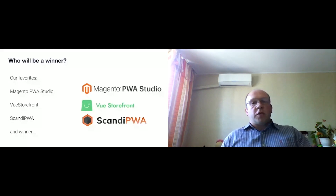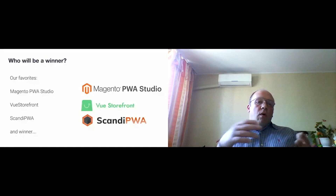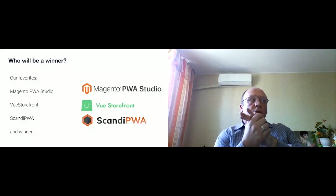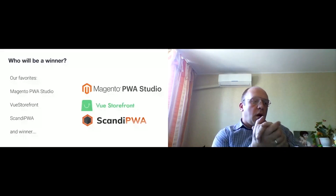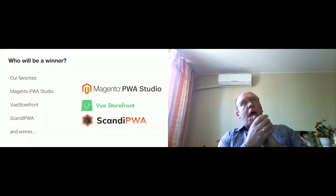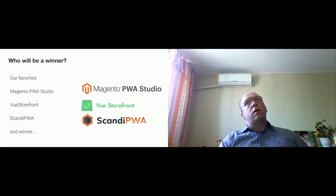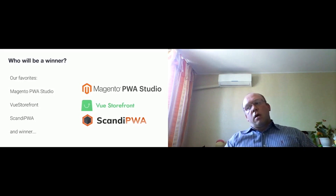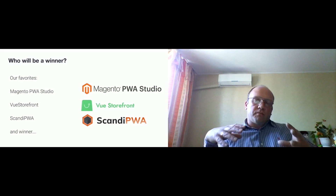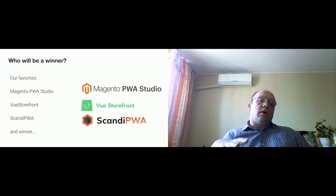But actually, we had only a shop on Magento that we needed to connect to a storefront. So Magento PWA Studio was a good option, but our dev team worried that it was not stable — it was just a prototype showing how it could work and what results could be achieved. It would not be easy to take PWA Studio and start creating a real project based on that example.